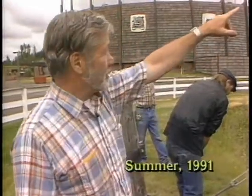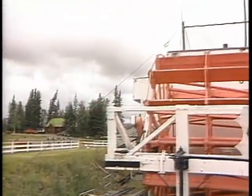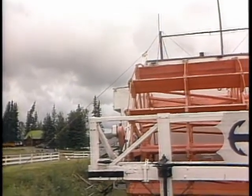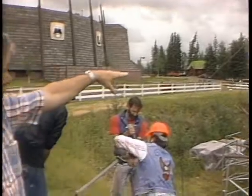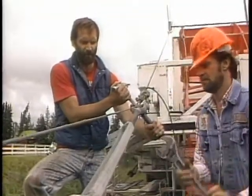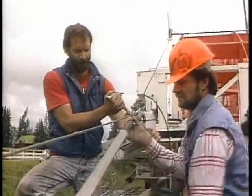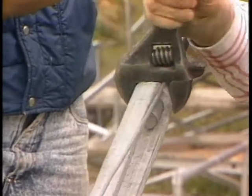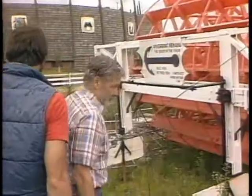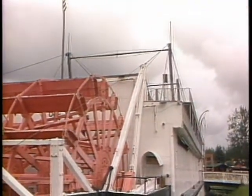You can see we've attached a cable to the angle point in that hogging system, and we're now going to take the tension from this vertical leg of the hogging system that comes down to the paddle wheel and back to this dead man that we've installed here. We have to take all of the weight off of that wheel support structure so that we can replace some of the critical timbers which are filled with dry rot. I think that's going to work just fine. You can always bring more tension to this if you need to, Howard.